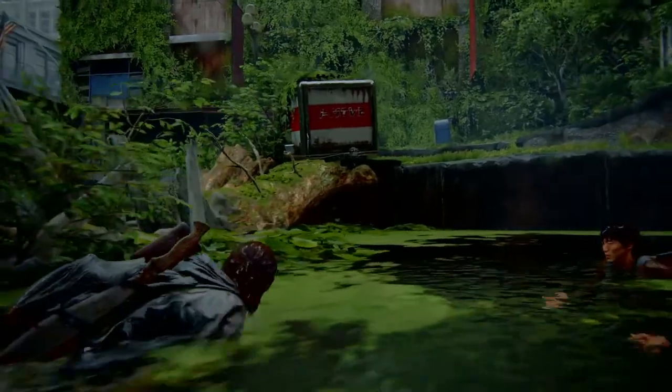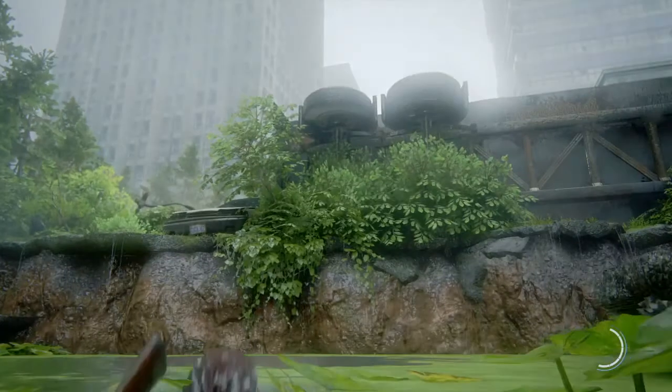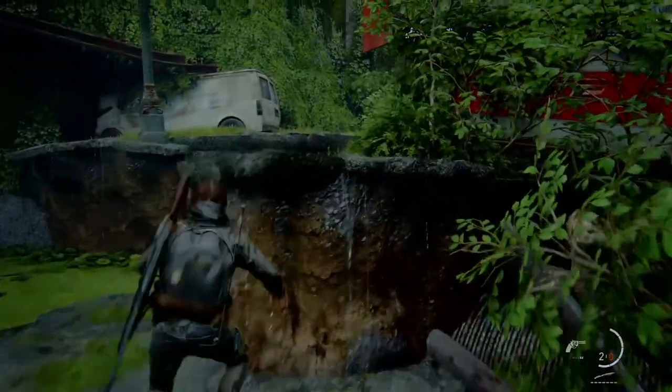Oh, that's a rock, that's not a tunnel. I'm guessing we've got to swim under. Probably makes a lot of sense. Up the other side, so we can climb out this way. Can we climb back on ourselves, maybe? Potentially? Yeah, we can. That's great. Let's check out this way.